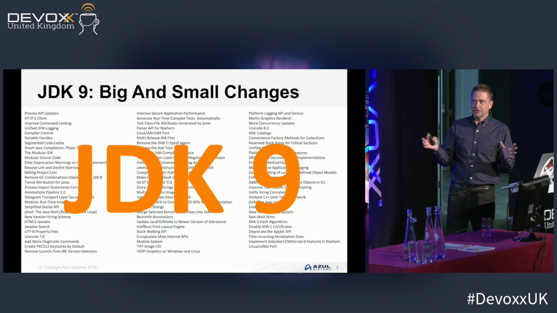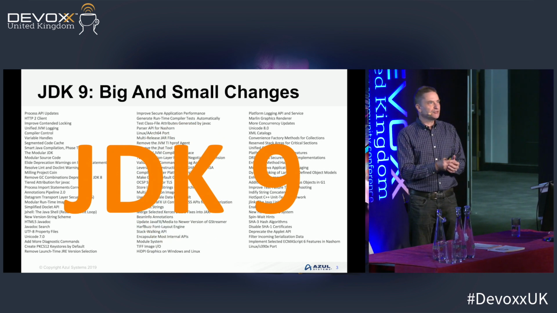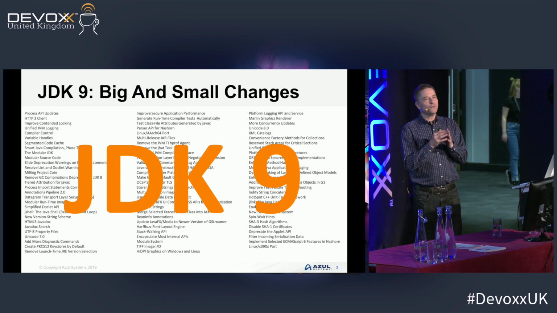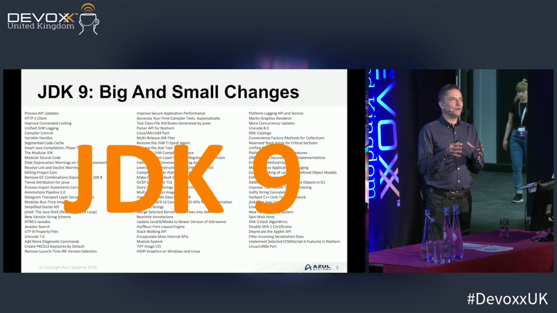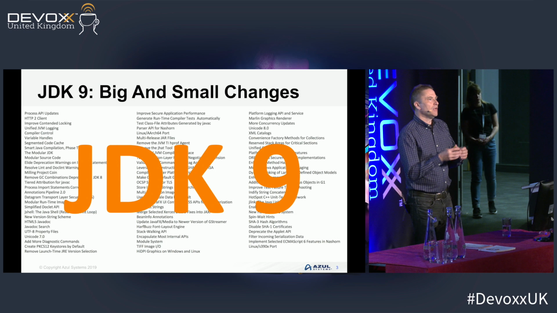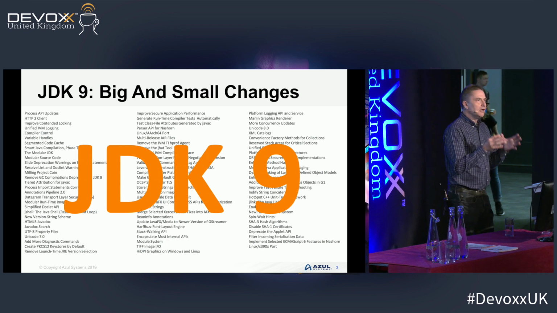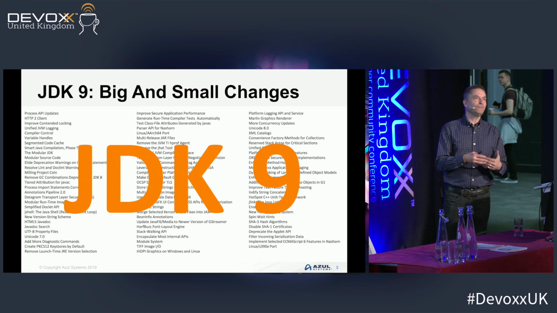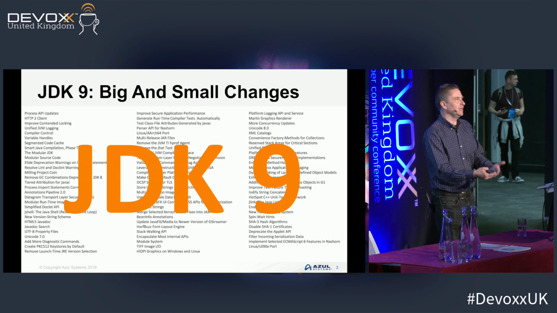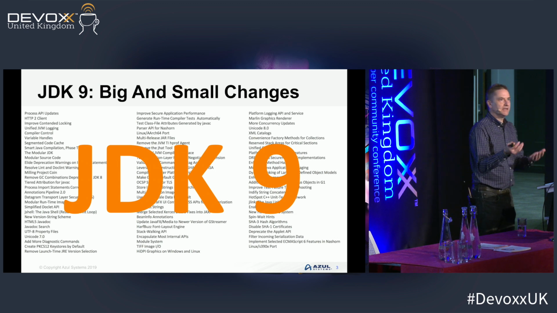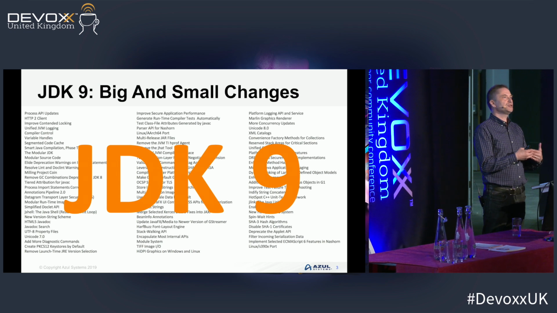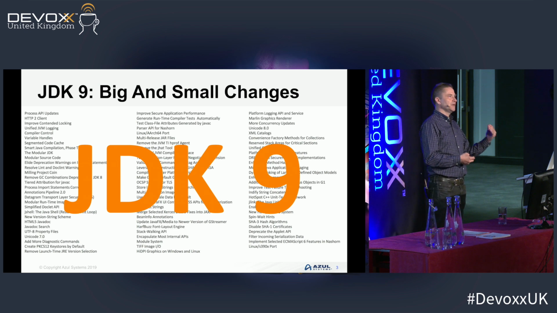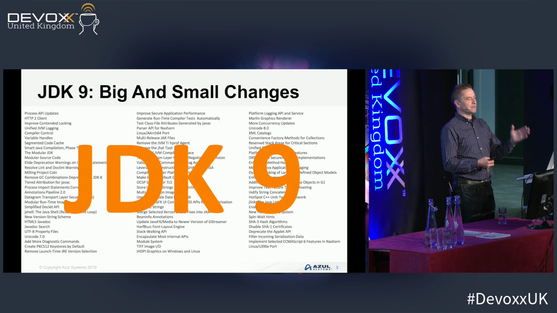Right, let's start with JDK 9. Now, this is going way back in Java history, all of, let's see, 18, 19 months. And this was really a significant release of Java in a number of different ways. It is, as Oracle describe it, the last major release of Java. And what they mean by that is the last release that has several years of development effort involved in it. What we've seen, as I'm sure everybody is aware here, is a change to a much faster release cycle. Now we have 2 releases a year. Every 6 months, we get a new JDK, and that's in March and in September.